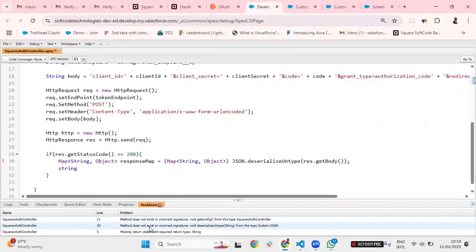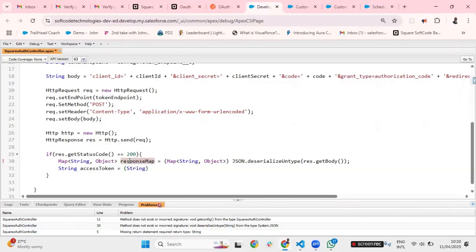So we can call it accessToken, because we are going to be getting it in the response, and you are going to see it in action very soon. It will be a string.